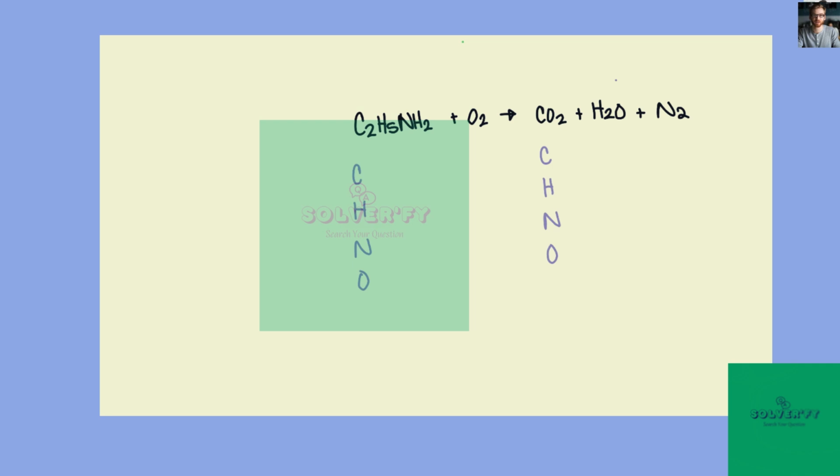All right, left-hand side, we've got 2 carbons. Hydrogens, but they wrote the equation in a little bit of an odd order. There's 5 and then another 2. There's a reason they wrote it like that. It's because of how everything's connected. But you don't need to worry about that. We've got 1 nitrogen and 2 oxygens. Right-hand side, we've got 1 carbon, 2 hydrogens, 2 nitrogens, and then oxygen shows up in 2 different compounds. We've got 2 there, and then another 1 for a total of 3.